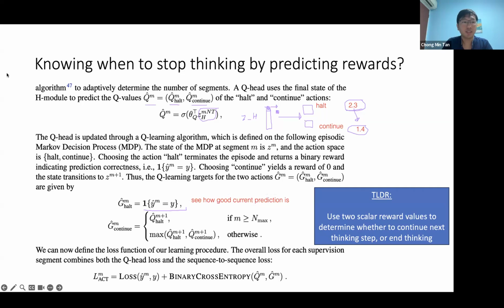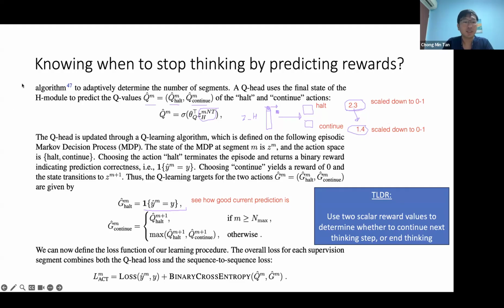Okay, over here you can see that this is the prediction correctness. So what this means is that it will likely not be a 2.3 and 1.4 here. It might be scaled down to 0 to 1. I say might be because I've kind of forgotten how they did it in the code already. But if they're comparing with how good the current prediction is, it should be scaled down. There you have a better comparison.